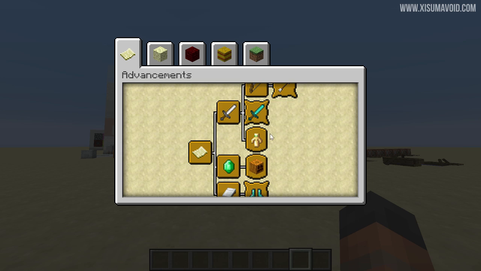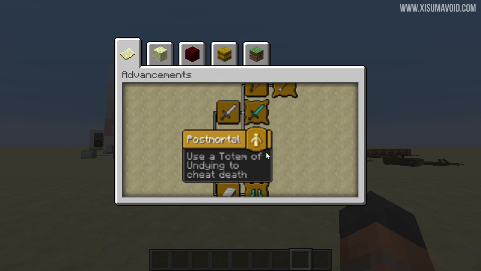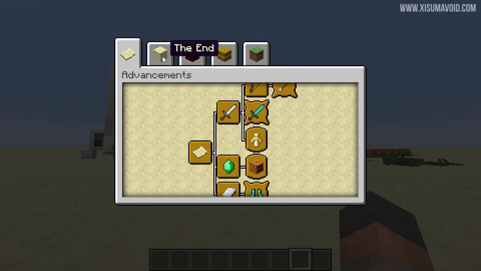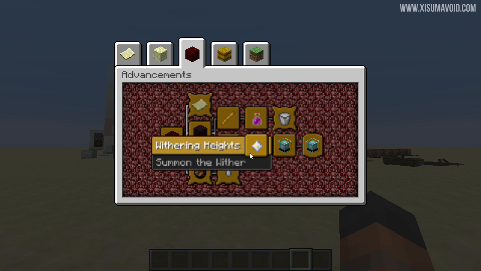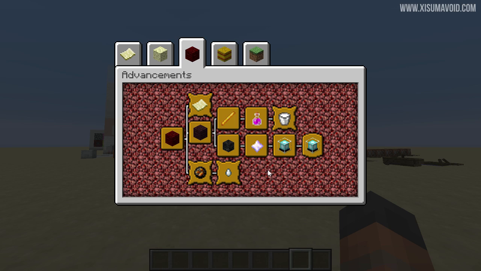I really like the advancement system now because it's adding in a lot of things that you wouldn't normally do in the game, but now you've got a reason to if you want to unlock all of the advancements. As well as that, there's a couple in the Nether as well. I think there are 3 new ones. This one, Subspace Bubble. Use the Nether to travel 6,000 kilometers in the overworld. That's a great way to teach people that they can use the Nether for transport, as it's something that doesn't actually occur to new players sometimes.